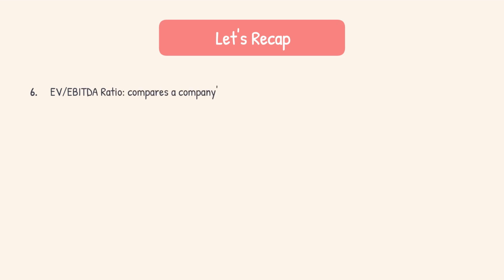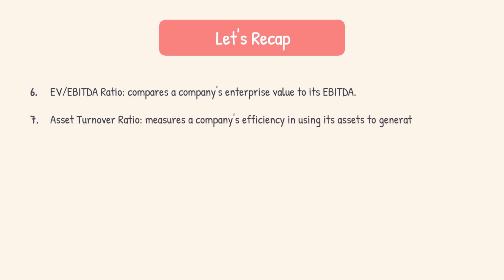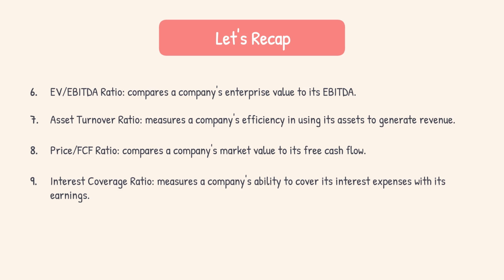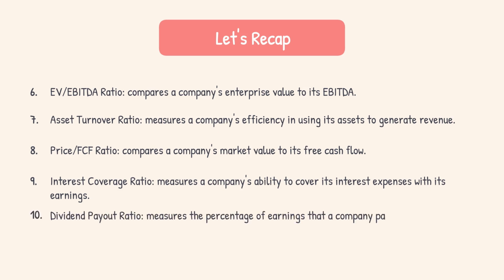EV/EBITDA ratio compares a company's enterprise value to its EBITDA. Asset turnover ratio measures a company's efficiency in using its assets to generate revenue. Price/FCF ratio compares a company's market value to its free cash flow. Interest coverage ratio measures a company's ability to cover its interest expenses with its earnings. Dividend payout ratio measures the percentage of earnings that a company pays out as dividends to its shareholders.